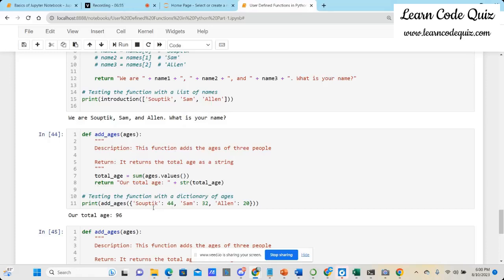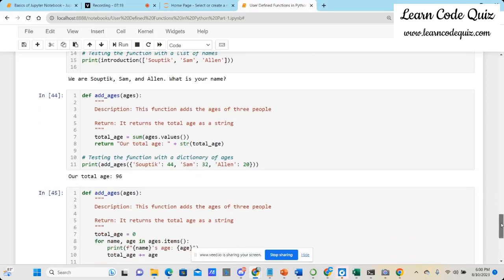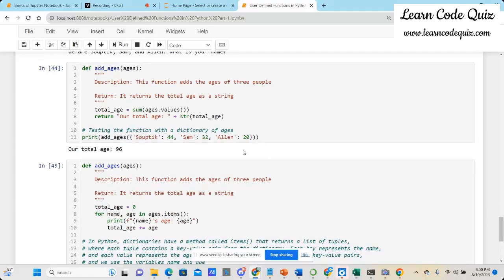Now you have a key value pair, which is Suptik 44, Sam 32, Alan 20, right? And then you need dot values for the ages. So this is name and age, right? So age is dot values. You need this function, this dot values method.